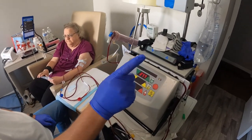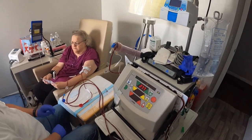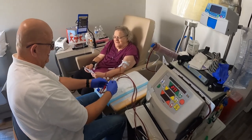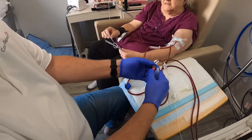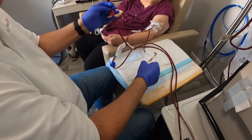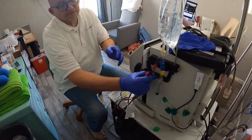You'll notice that they asked us to make sure we had 300 up here. That's why. So you're about to see that go down, a countdown as we're clearing it. Remove the saline syringe from under the red clamp, which he always does out of order, but that's all right. Clamp both red arterial needle clamps. Disconnect the red arterial line from the needle and connect the saline syringe to the needle. We did that before. Connect the red arterial line to the red clamp under the saline bag, just right back where it came from.